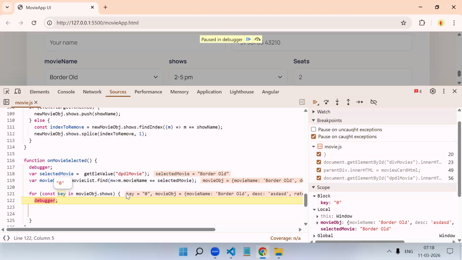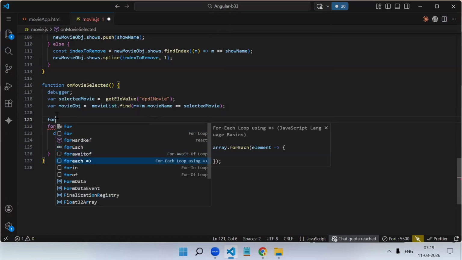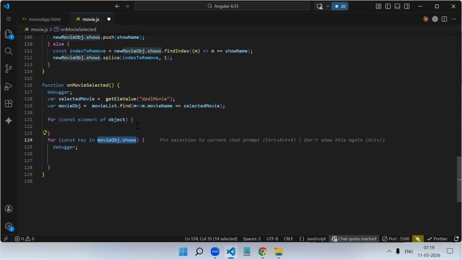We get 0. Okay. So for in, normally we use it on the object because it will help you to iterate on the keys. So we have to use for of. Here also does it behave the same or not? Element object. Let's try.